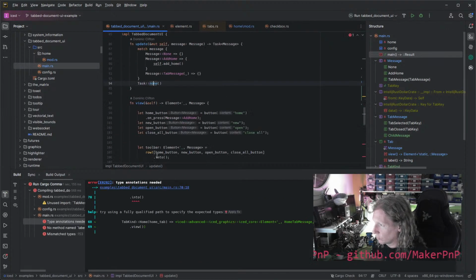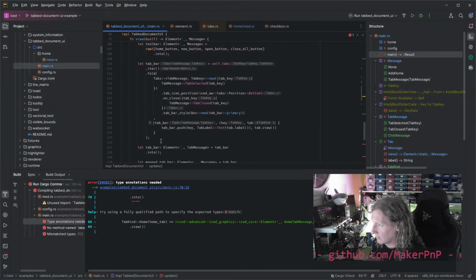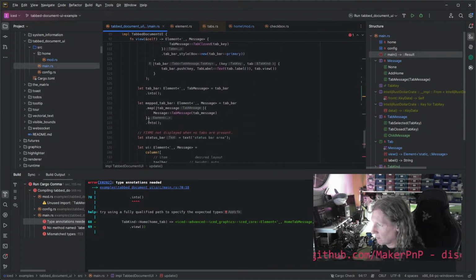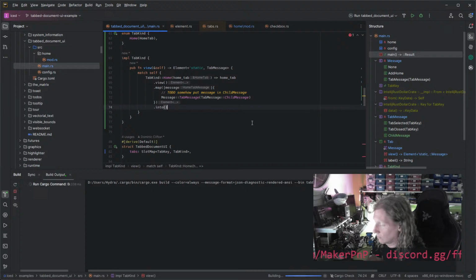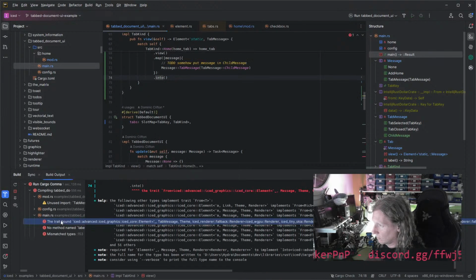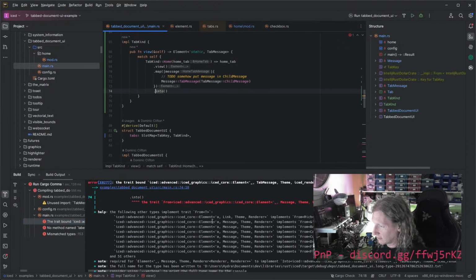I don't remember the order of this. Into and map. You go map and then you go into. And then we've got fantastic trait bound things again. Great. What is this now? I'm not enjoying this. Not at all.